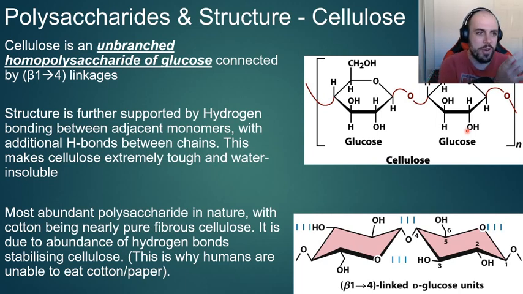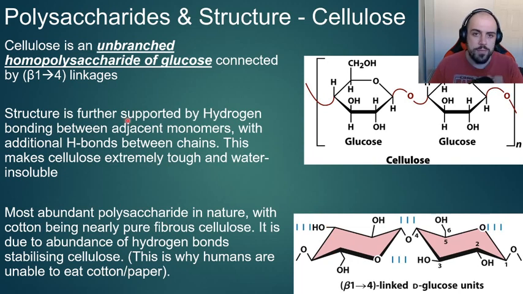So I think it's on YouTube, or I've got it on the portal somewhere. Look, check it out for a giggle. I do think it is incredibly interesting that you've got paper, which we just can't do anything with, because our GIT, our digestive tract, can't break that down. So we cannot eat and absorb those glucose molecules because we can't cleave that beta 1-4 linkage. But anyway, getting a bit distracted here.